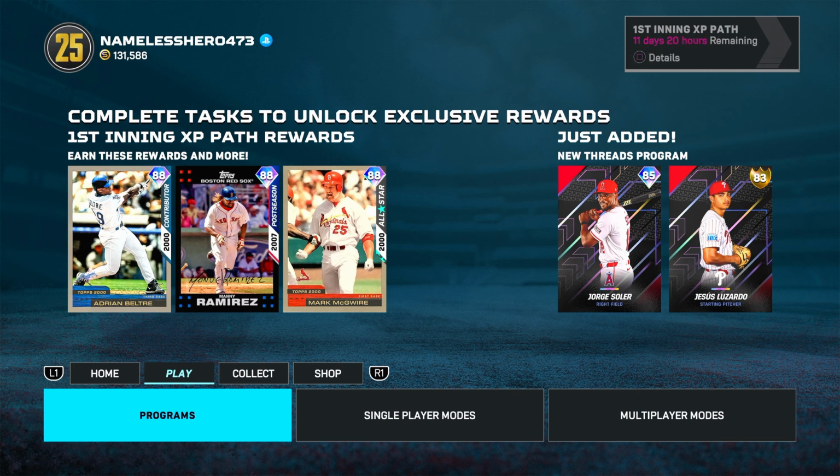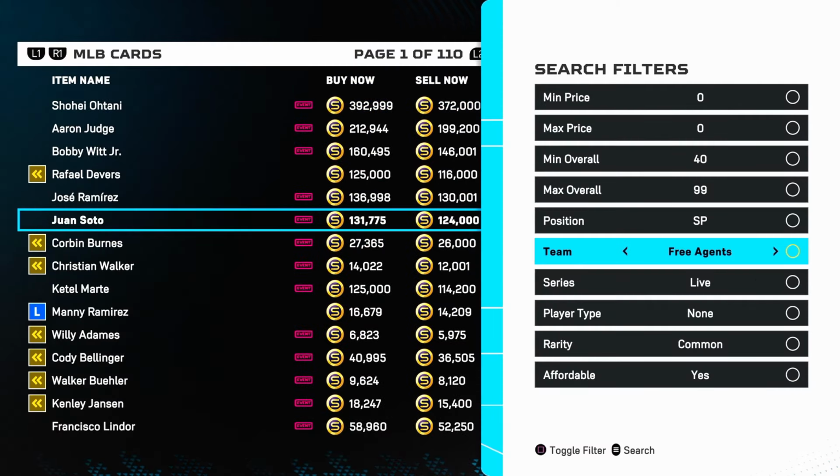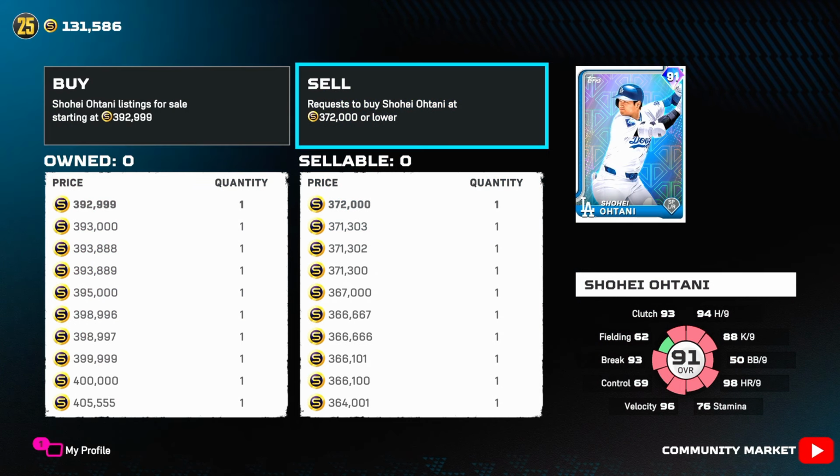But the next step is really selling everything. Any pulls you get, everything, anything, sell. Now this is different because a lot of people who make this video, they're telling you just, oh, you pull Ohtani, make sure you hold on to Ohtani.